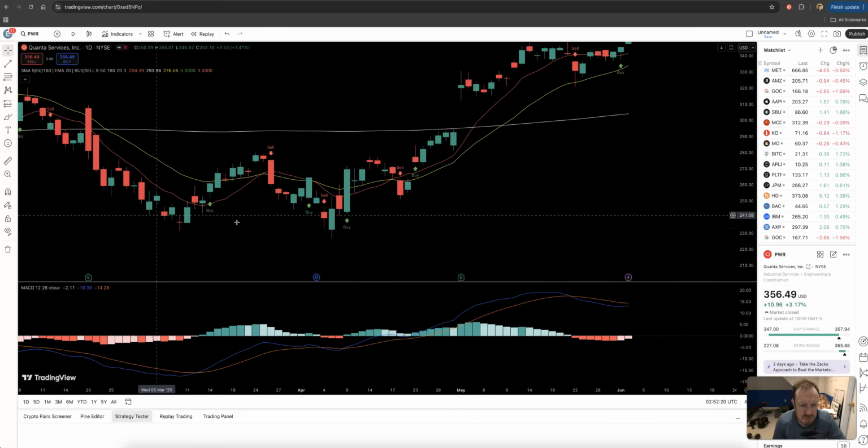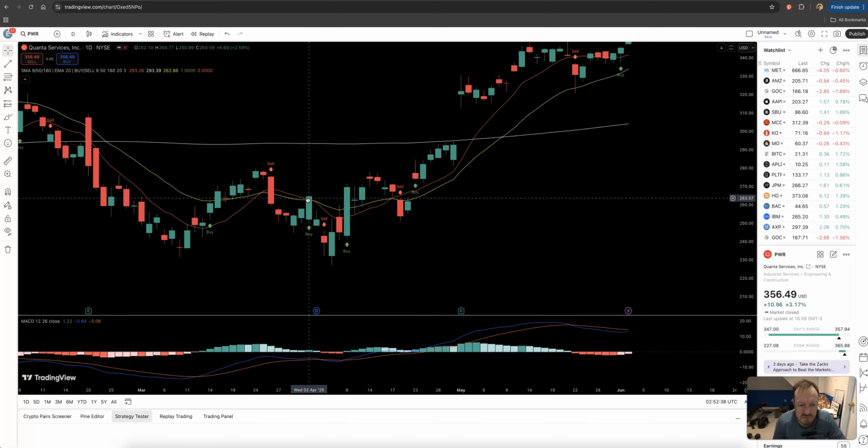I'll give you some strategy advice, and we'll look at this one. This one's perfect. So you've been following this stock, and you see this buy here. I would not buy this, even though it says buy, and I wouldn't buy here either. Now, why would I not? Because it's not a full candle close above this red line. That's one. And the red line is below the yellow EMA 20.